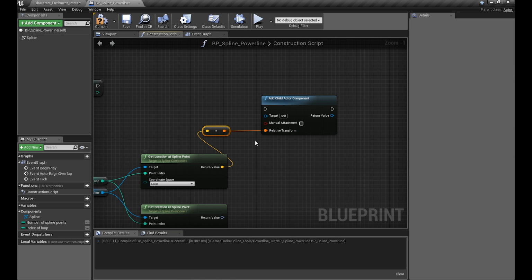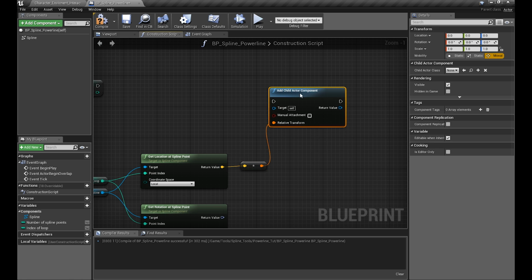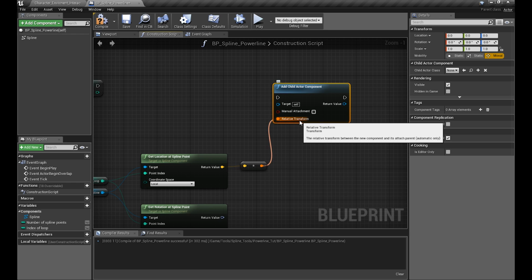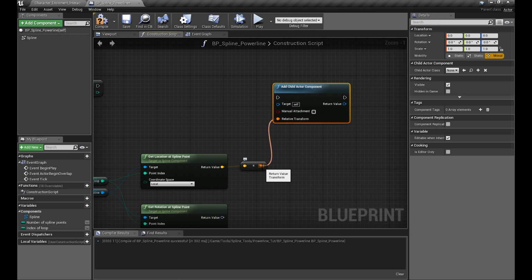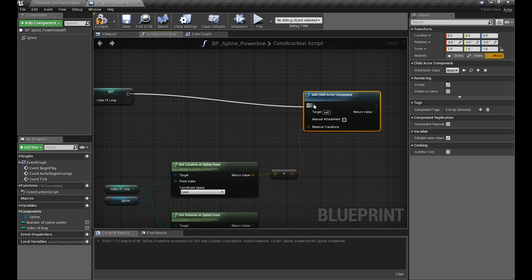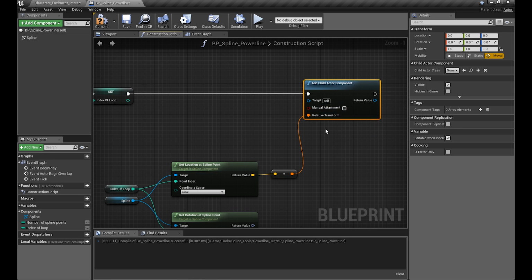It should be the location at the spline point, and it automatically converts the location to a relative transform for you. And for you people who are new to Unreal, a transform has location, scale, and rotation. So it's just going to add the rotation as 0 for now, and it's going to add the scale as 1, and it's going to include this location. So there's a little information for you if you're not familiar with that terminology.